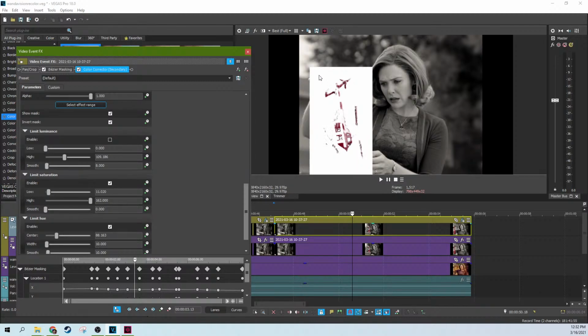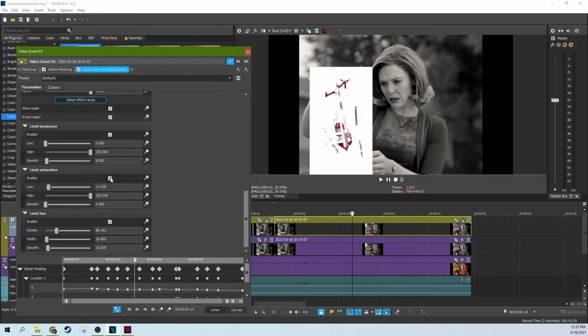We're looking to get white throughout the entire box except for the helicopter. Maybe if I try the limit luminance a little bit. So what I did is I turned the limits off just to let it grab the whole color spectrum a little better, but putting the limits back on might help me isolate it more. Yeah, the limit luminance doesn't help at all.